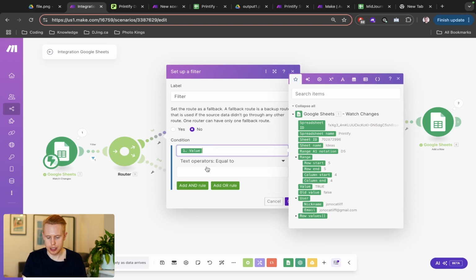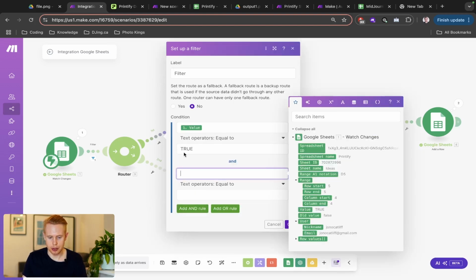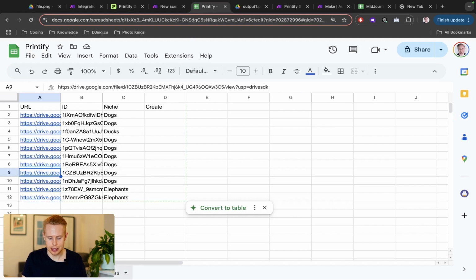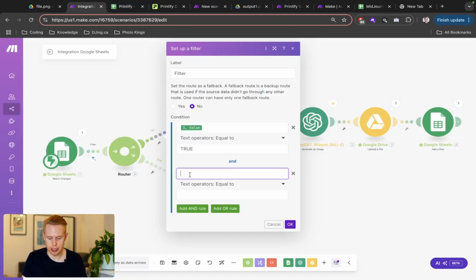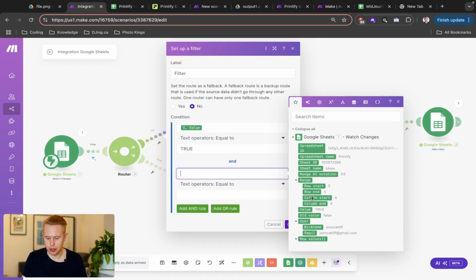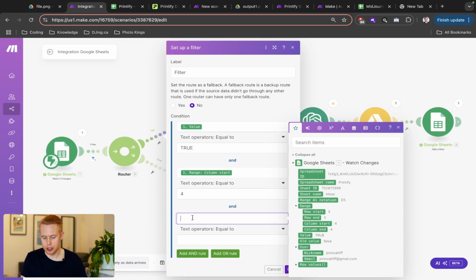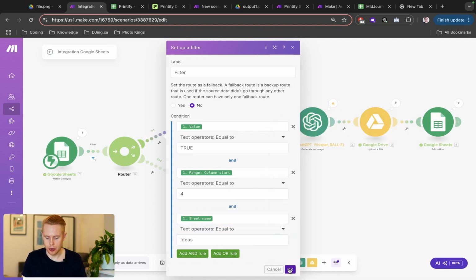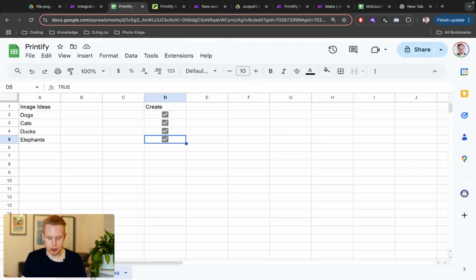And I'm just going to say the value here has to be true. And also the second condition that needs to be met is that the column D has to be the starting point. So practically speaking, column start equals 4. And then that works for this. But there's just one other thing we need to do here. We need to make sure the sheet name is ideas, right? So it's only going to start if we work on the ideas tab down here, but not the products tab over here.